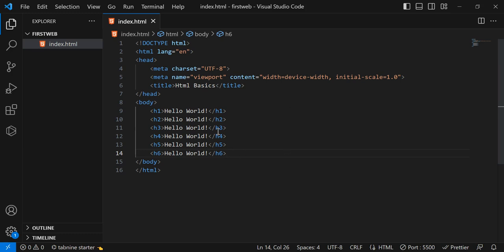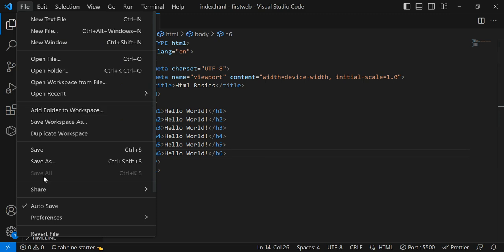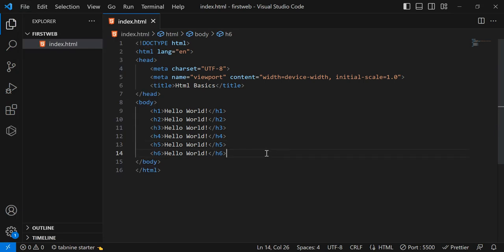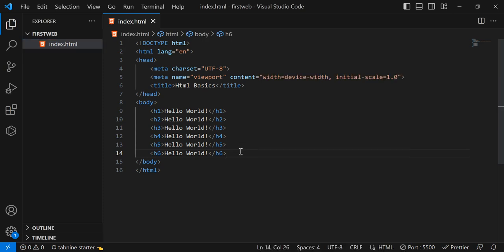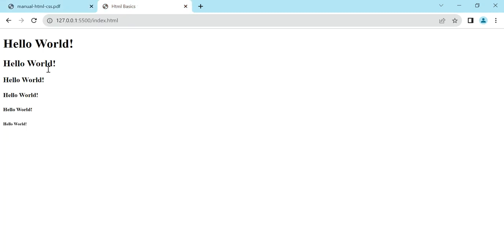So let's look at this output on the browser. If you want your project to be on autosave, just like mine, all you need to do is go back to the File tab, click on that, then go to where you see Autosave. Just click on Autosave, and automatically everything you do in here becomes auto saved. So you don't need to be opening with Live Server a million times. All you need to do is go back to your browser directly, and then boom, you will see all of that here.